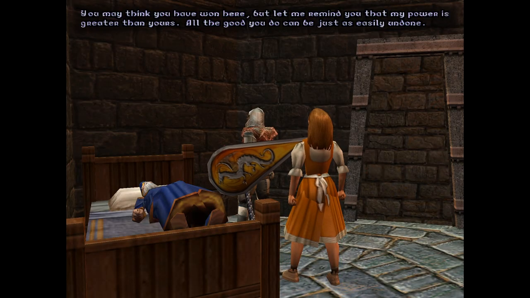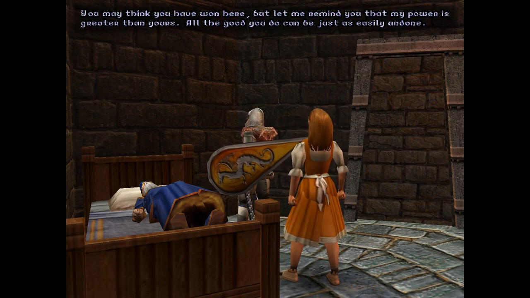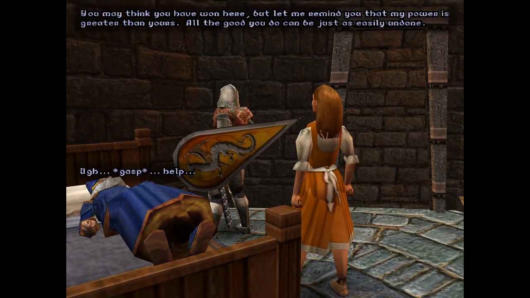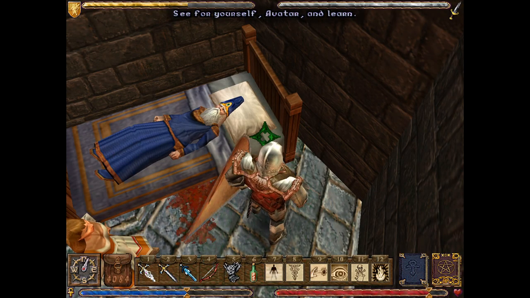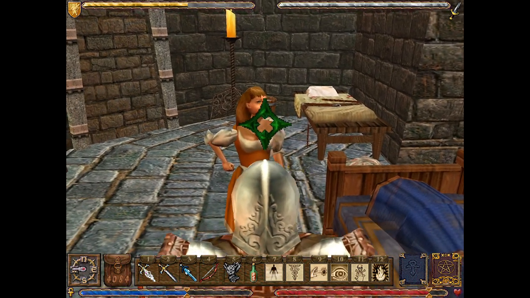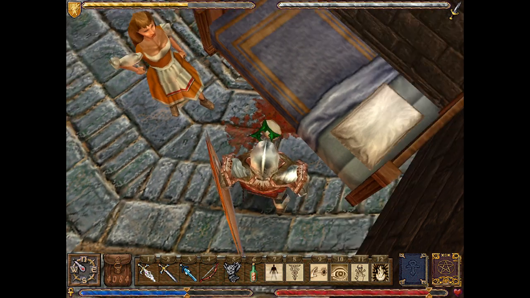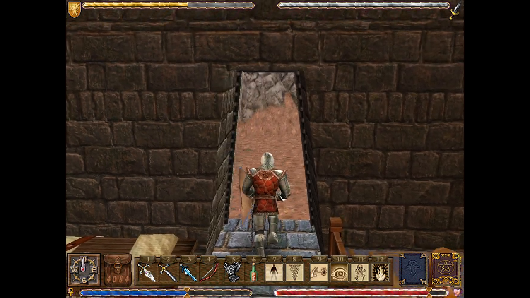You may think you have won here, but let me remind you that my power is greater than yours. All the good you do can be just as easily undone. See for yourself, Avatar, and learn. I do not like you, Guardian. I never liked you before. Now I certainly don't like you.